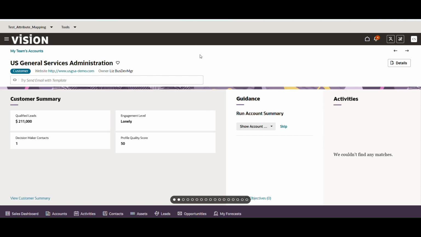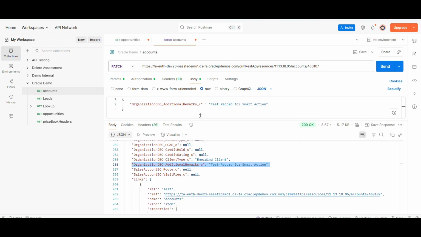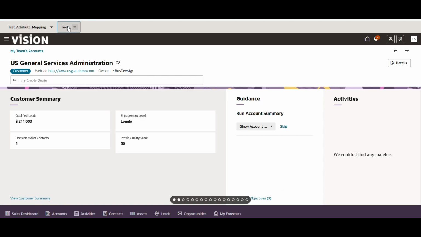Additionally, I have taken one sample account and updated the additional remarks, like test record for smart action. Whenever you create the opportunity from this account, this additional remark should be copied from account to opportunity.